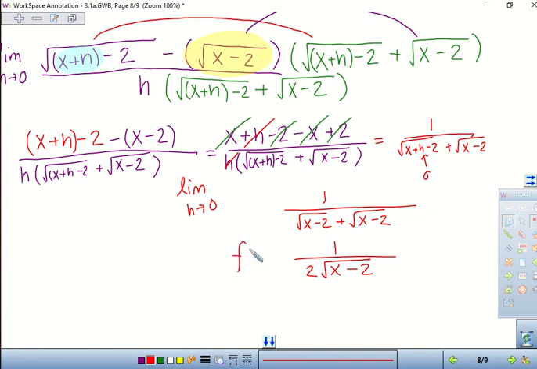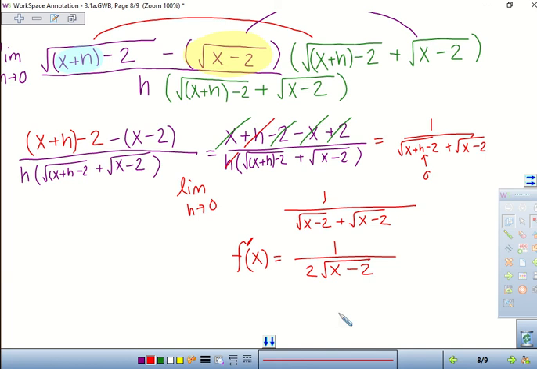Now, to write your answer, you're going to write f of x equals, and you're going to put this little prime symbol here that indicates that you've taken the derivative of it. You're going to notice that unlike a lot of the other limits we've learned about in this class, your final answer often will still have x in it, and that's perfectly fine. Often, that's just how it's going to be. There's exceptions where you're going to get a constant function, that's okay. But you most likely will have x left in your final answer, because this represents a function, okay? Does anybody have any questions?